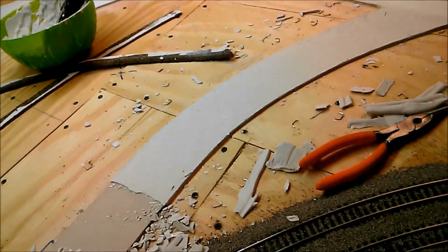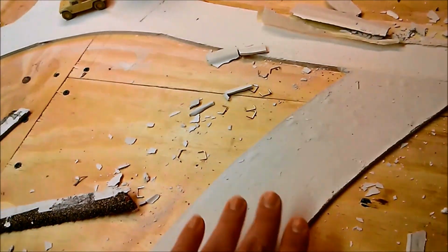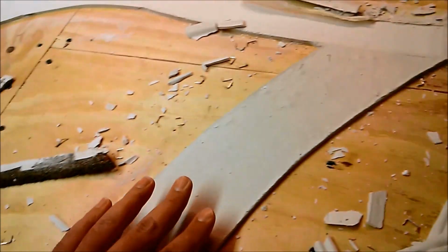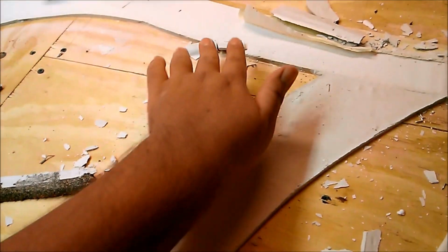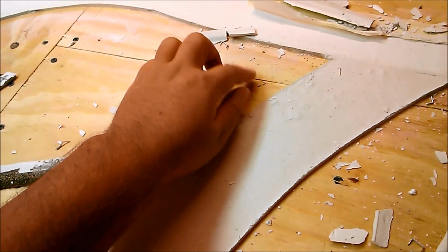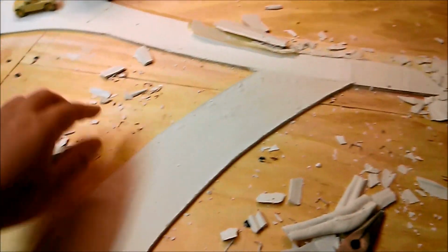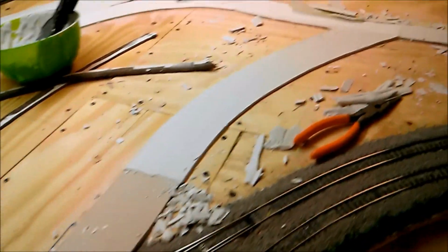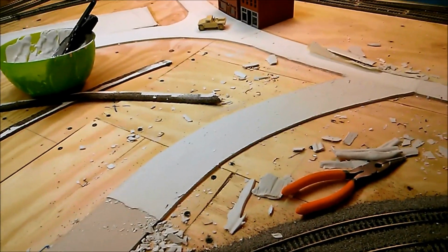Maybe I can fix that up like that. Something like that. I'll probably do that. I'll leave this like it is, add a little bit of curve to it, then I'll make it go like that, like it is right here. That's what I'll do. Then I'll have a little patch of something in a triangular shape. So maybe that's what I'll do. So yeah, that's how you do it. Well, that's how I do it, so up to you.